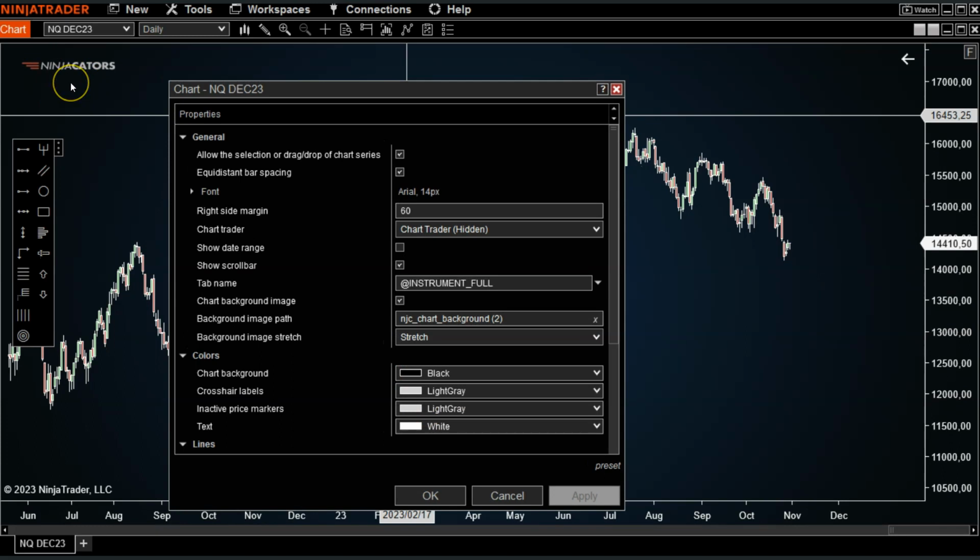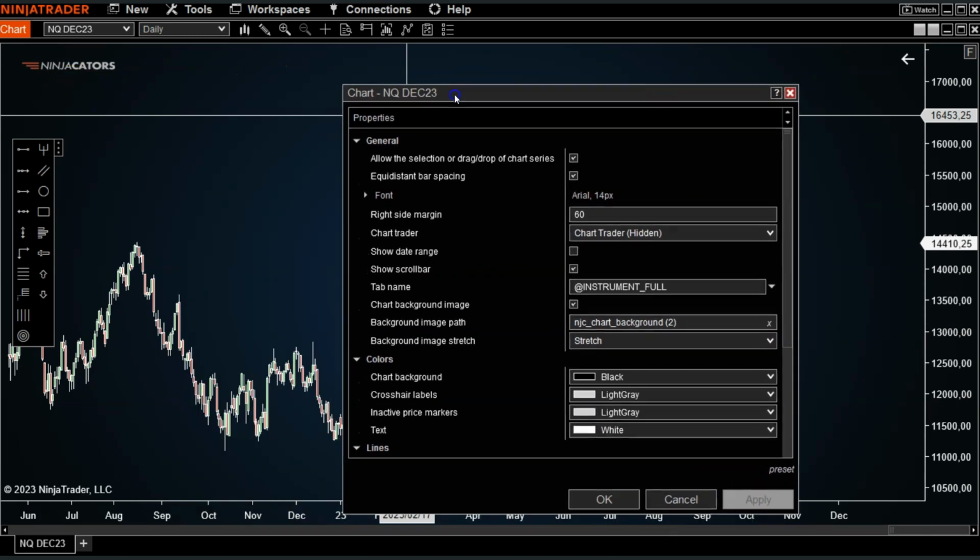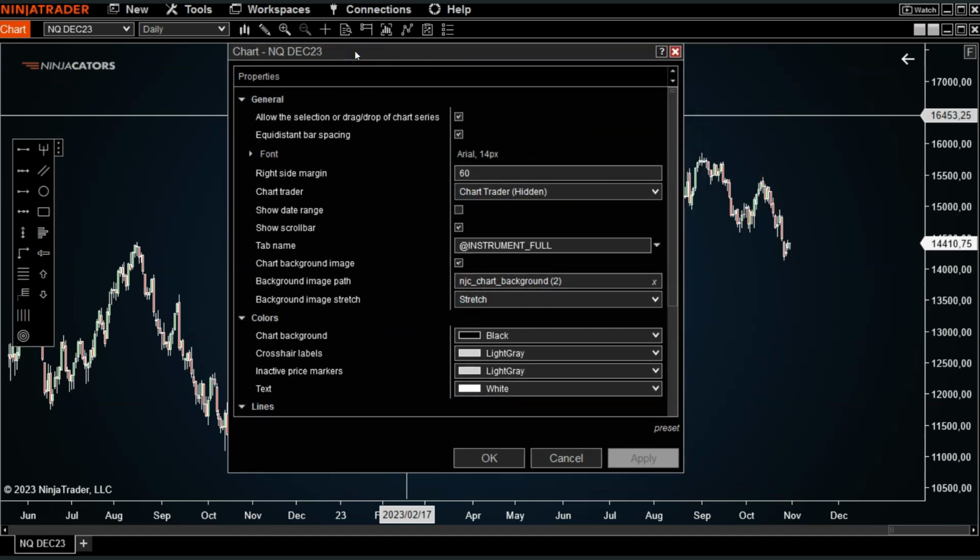I like using this logo, it's very minimalistic. And again, I also just like seeing a black background, but that's just me. You can change this just the way you want to. Background image colors and all that won't have any effect as soon as you click on that tick box and then select the actual background image that you want to show. Again, very easy to do.